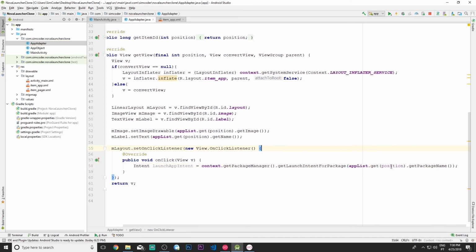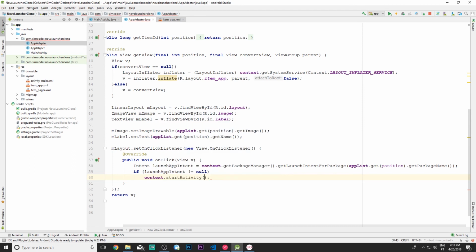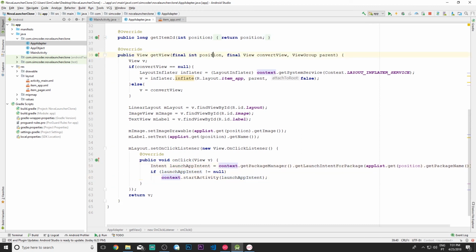Yeah, I mean, there's nothing left to do. I forgot one thing, the launch intent. So we say if launchAppIntent is different from null, and we can go ahead and say context.startActivity(launchAppIntent), and this will start the app. Don't forget to make the position final, and you're probably good to go.